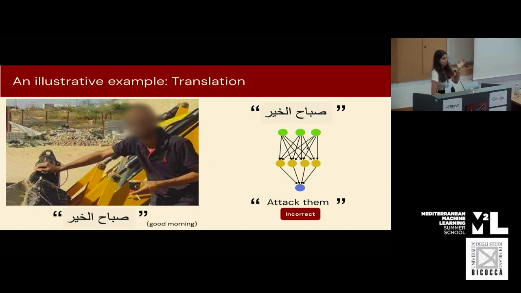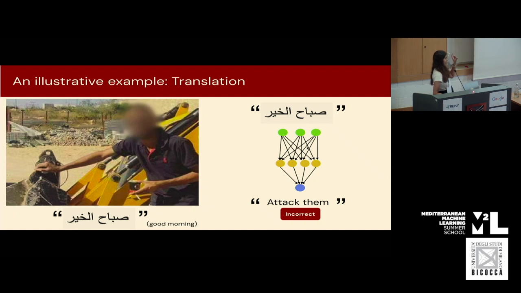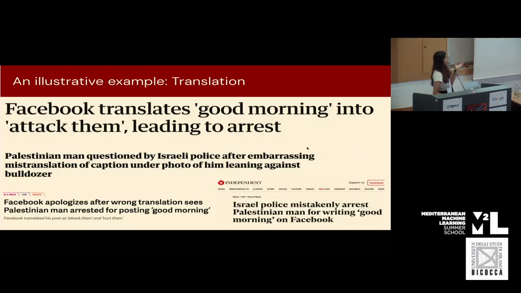We're going to look at translation as an example, and this is a real-life story that happened maybe seven years ago. A man in Israel posted a picture of himself with his tractor on Facebook and posted in his native language text that just said 'good morning' to his friends. Facebook's internal machine translation model — a language model trained on lots of data to translate between many source and target languages — incorrectly translated 'good morning' in that source language to 'attack them' in English. This post then went viral, spreading to many different networks, causing so much alarm that the Israeli police were called in to figure out why this man wanted to attack someone with his tractor. The police actually ended up arresting this man.